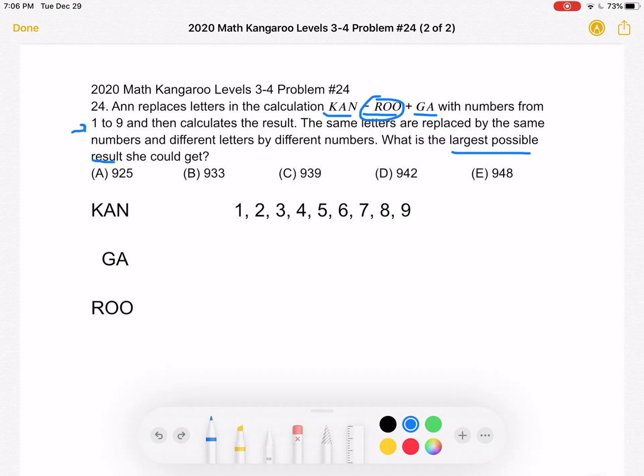So we know that we're looking from the numbers 1 through 9, which is why I've written them down here. If we want the smallest possible number in the hundreds place, we can see that that must be 1. Now for the tens and ones place, we want the next smallest number.